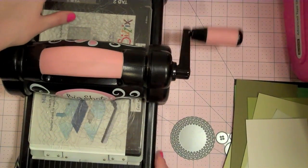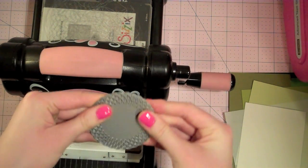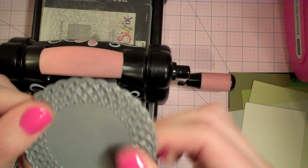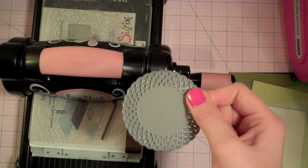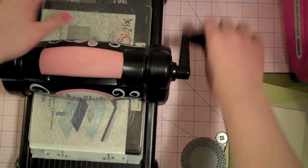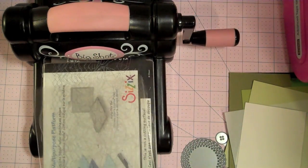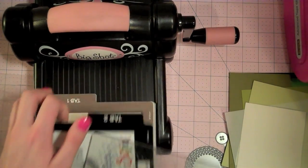Okay, now that I have my machine all set up, I wanted to kind of go over dies. Maybe you don't have a die cutting machine or aren't familiar with this kind of die. Notice I can rub my finger over it. It doesn't hurt. There's no blade on here. It's just like a ridge, and it impresses into the paper and actually crushes the paper fibers. So it leaves a clean impression, and these work great. I love it. And you can use these in the Big Shot, the Cuttlebug. Pretty much any die cutting system that you have will work for this, especially if it's any of the newer ones.